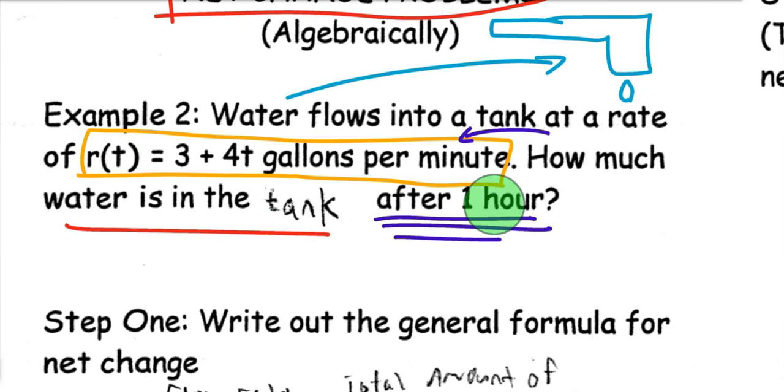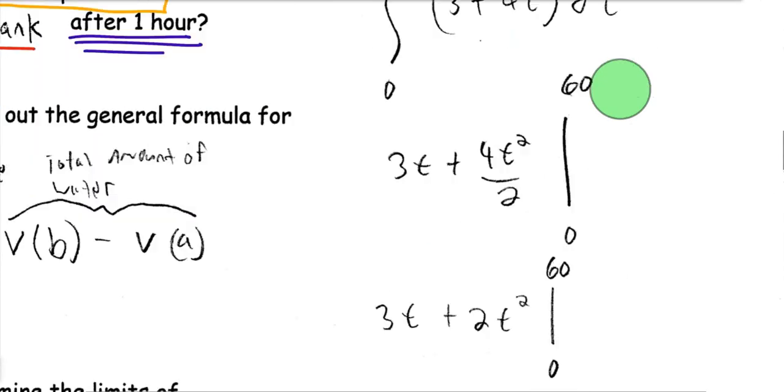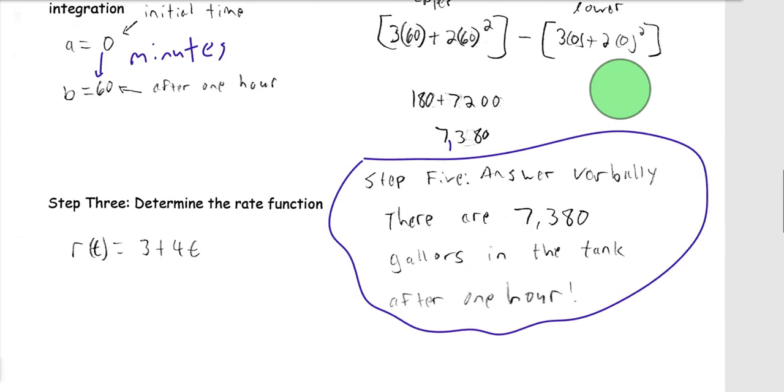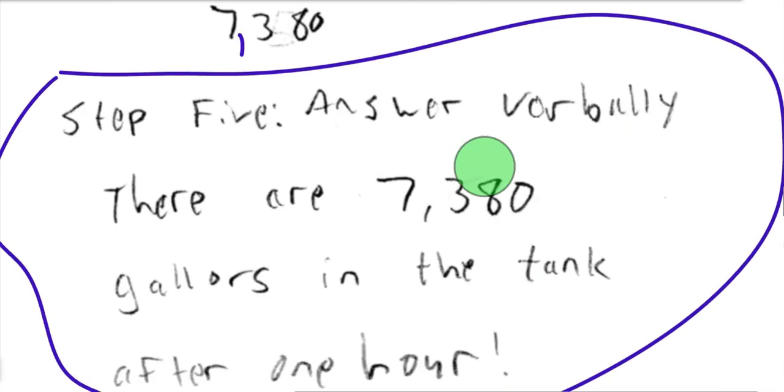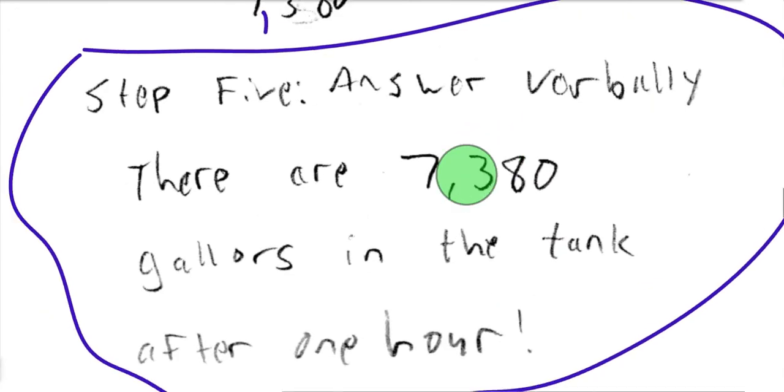Okay. So after 1 hour, in other words, 60 minutes, this rate's going to keep going up and up and up. You can see if you wanted to figure out the rate at 60, just plug in 60 here, you get 243. So after an hour, this is coming out 243 gallons per minute. That's a lot of water. So from 0 to 60, you can imagine it's going to add up pretty quick as that rate increases. That's it for this question. If you have any other questions about it, let me know.